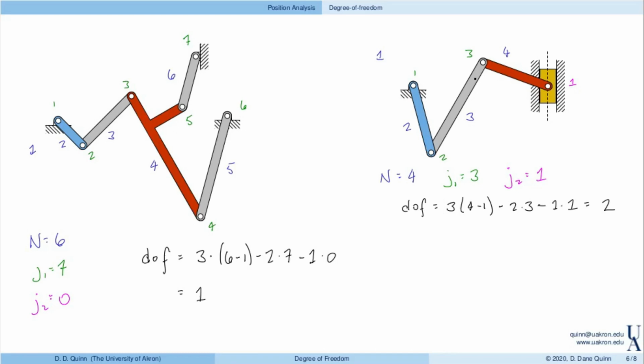Right, so I would need to know 2 things in order to describe the configuration. One of them could be, say, the input angle of this blue link, and maybe the displacement of the slider. Now, one question that often arises is, well, can't I consider the slider as another link? Well, the answer is yes. So a second way of doing this would be, and I'm gonna write the differences here in green. So the second way is to say that this is an additional link.